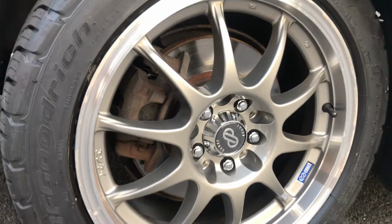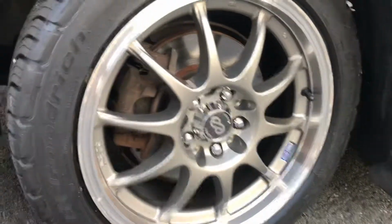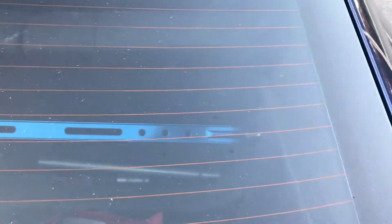Love these wheels. 16-inch. I stayed with the stock wheel diameter. Not gonna get crazy or tilt my wheels or slant them or anything like that, but it's been a fun car. Window tint, I got my brace back there in the rear. Don't mind the mess. These, I think, have turned out great.